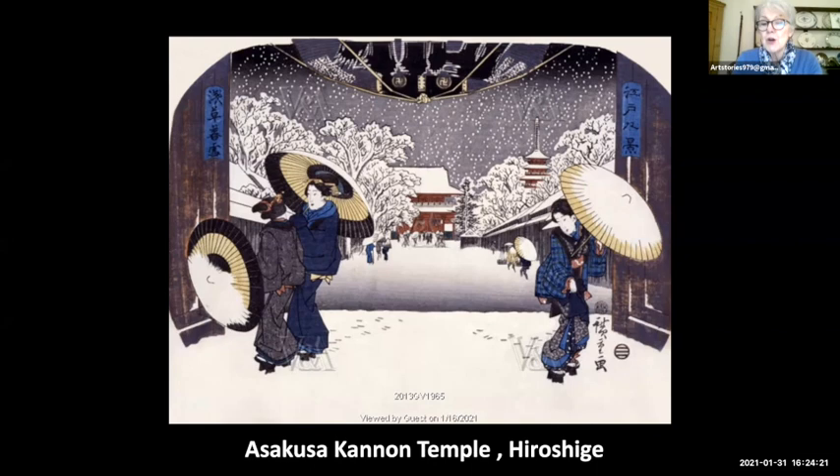To either side you have the heavy gates of the temple, originally a brilliant red but now oxidized because they were red lead. To either side are very poised women — to the left a geisha and her attendant, and to the right a woman called an oiran, otherwise known as a courtesan. All these figures are painted in deep Prussian blue. Prussian blue was discovered around 1810–1820, and the Japanese were delighted because it is not a fugitive color — it's the same blue in Hiroshige's famous The Great Wave.